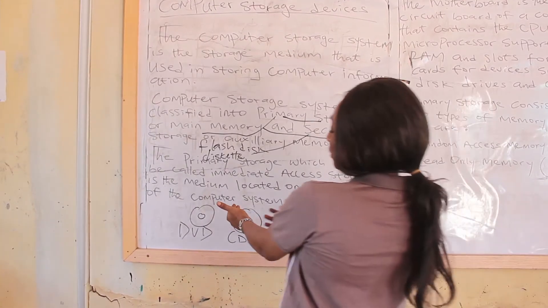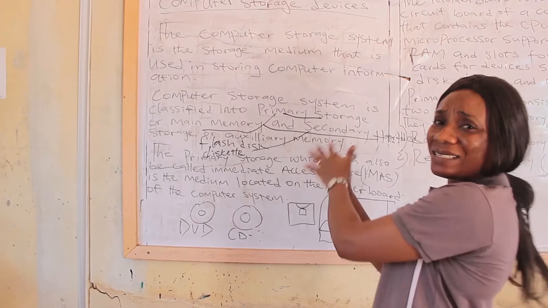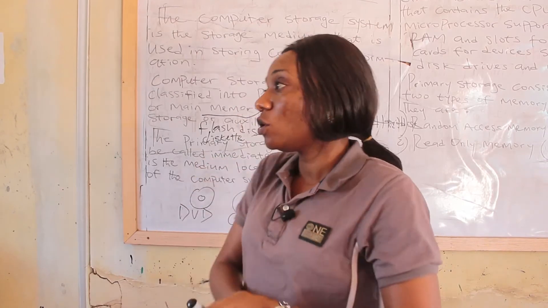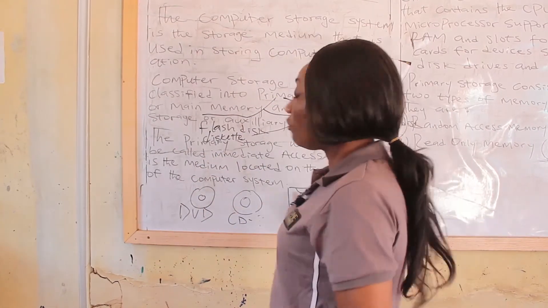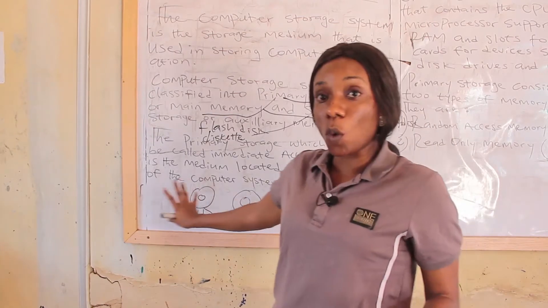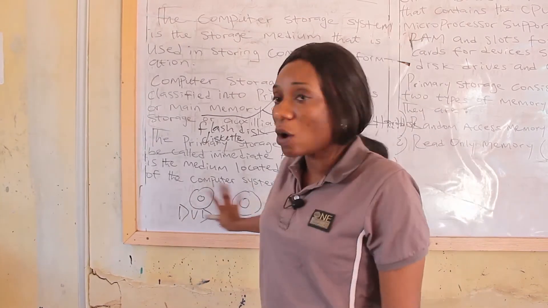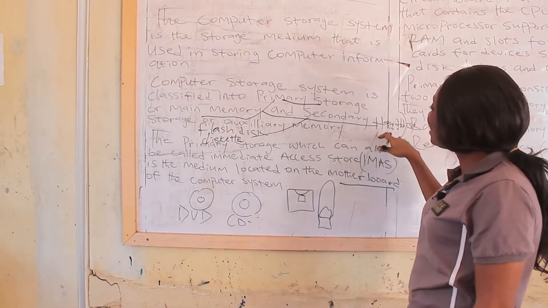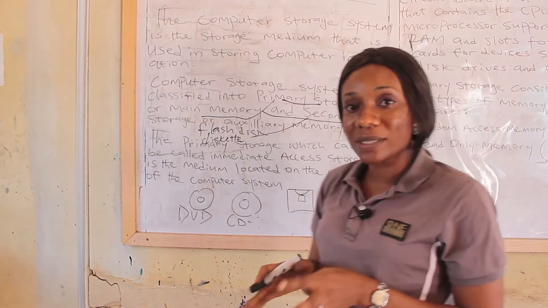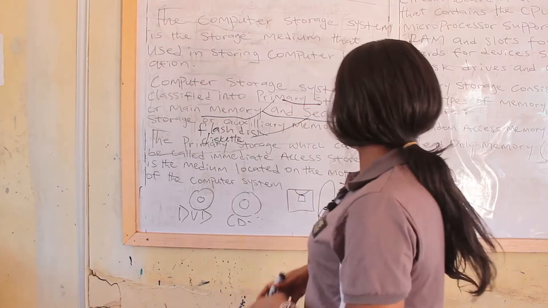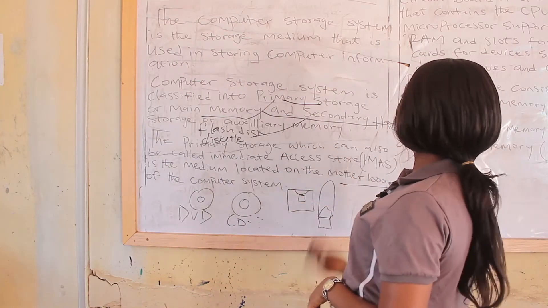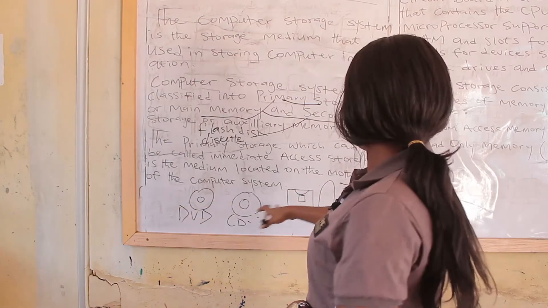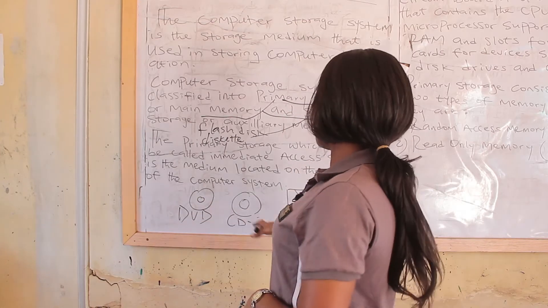These are all important for you to save your information. They are important in the sense that you can carry them about even without going out with your system — you can use another system to view the information you have saved on these storage devices. They are all secondary storage devices because you get them from outside. When you transfer from the primary storage to these devices, you are getting your information from the primary storage, which is the main memory, to the secondary storage, which is the auxiliary memory.